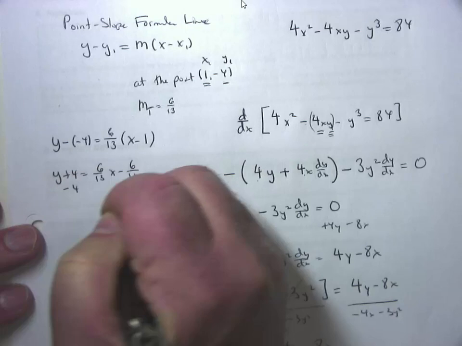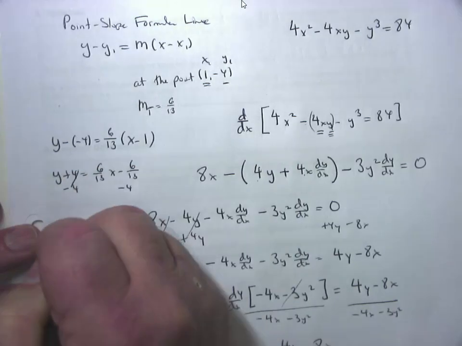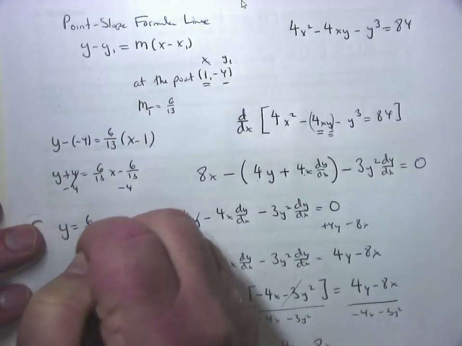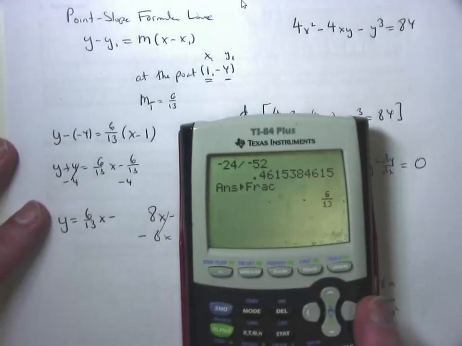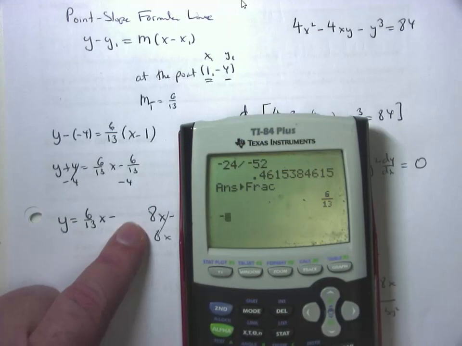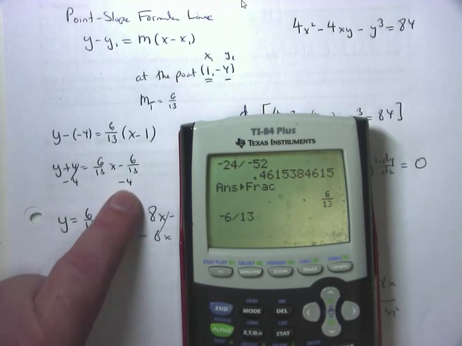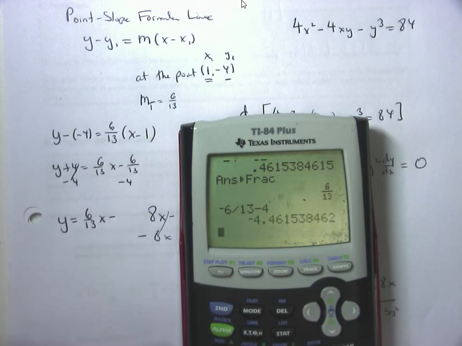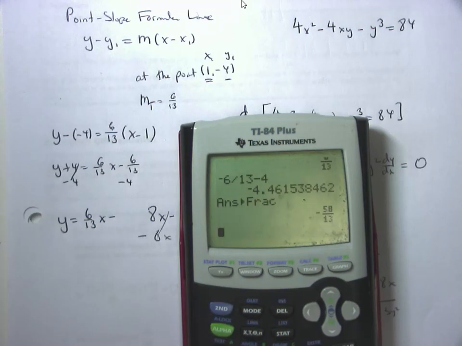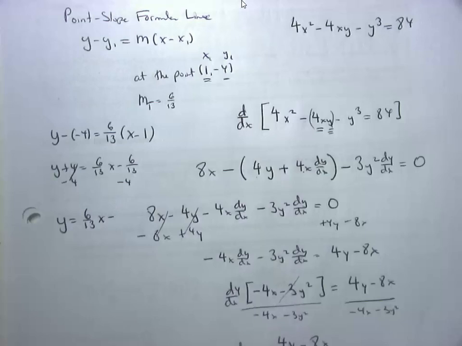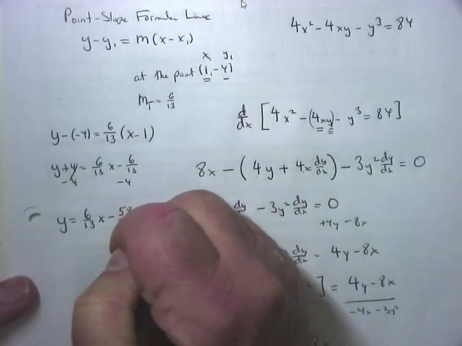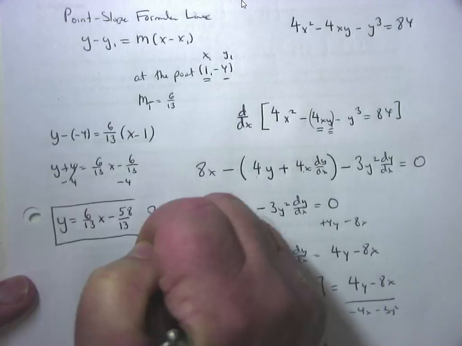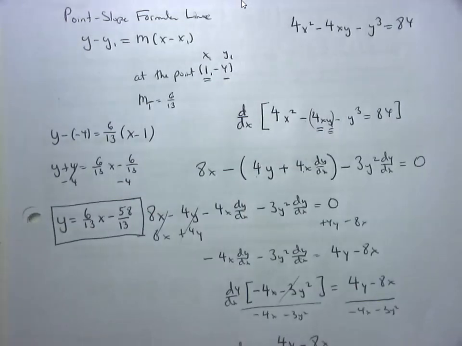Then I'm going to subtract 4 from both sides, and that gives me y equals 6/13 x minus, and I'm going to take that negative 6/13 and subtract 4 from it and convert it to a fraction just to make it look good. Negative 58/13 is what I got. Minus 58/13. Classic web work. Don't expect really nice answers with these things, crappy fractions, but you can handle them.